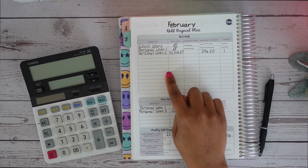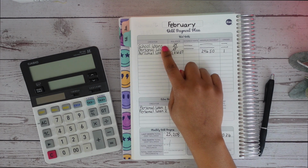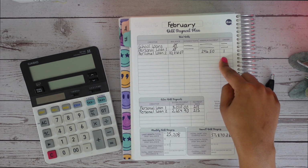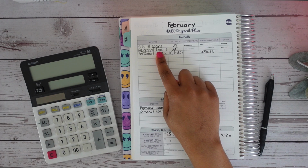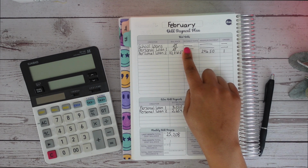I have gone ahead and filled out my total debts to save time, but I will go over that information with you. So if you're new to creating a debt payment plan, the first thing you want to do is list all of your debts and the balance, the interest rate, the minimum payment, and then the order in which you want to pay off your debts. So I had the following debts. I had my student loans, and I am so excited to share with you guys. I literally just found out that the balance of my student loans is $0. My student loans have been completely forgiven, the amount that I had left over. So I'm super excited about that.